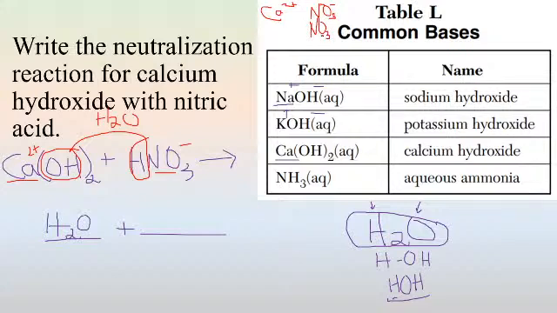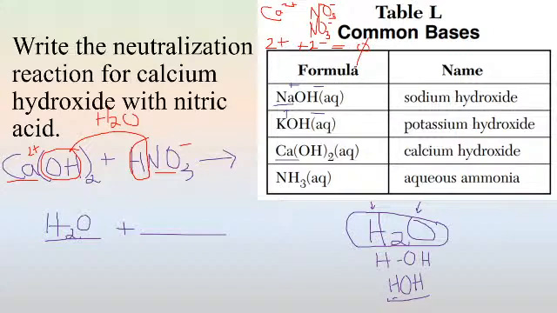Yes, exactly. Nope, wait, not that way. You're going to want to put the subscript on the other side, and I'll show you. So I need to add a second nitrate. Yes, you do need a subscript of 2, but you just have it in the wrong spot. I'll show you. So this calcium has a total of 2 positives, and if I have 2 nitrates, I have a total of 2 negatives. So 2 positives plus 2 negatives is 0, and that's what I want for a compound.